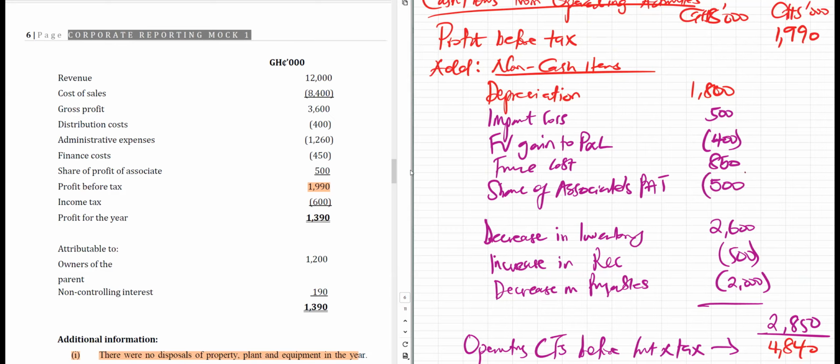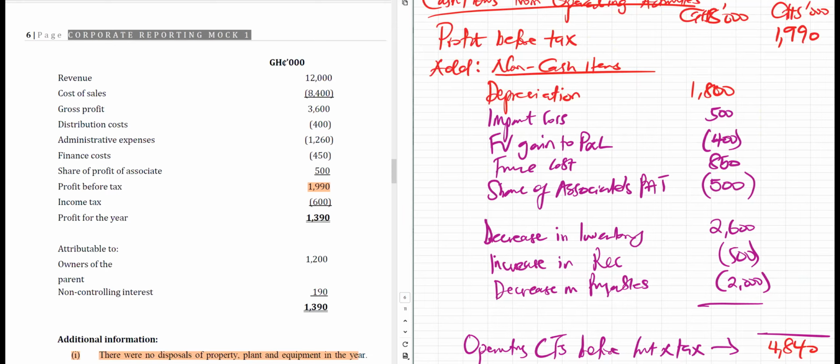Minus 500 rather. But Prof, didn't we do it there, and we had a balance of 300 as dividend? And that one was the dividend from associate. But this is the reversal. This is not a cash item. It's just a share of profit. We want the actual cash. Okay. So you see all these things had a cash. So we reverse them.